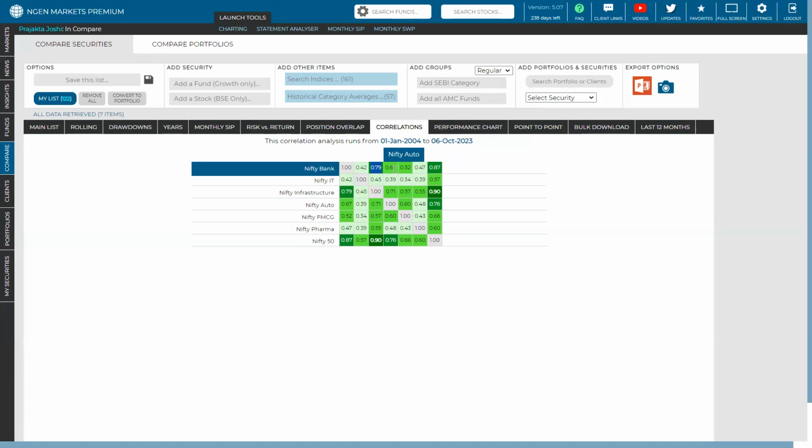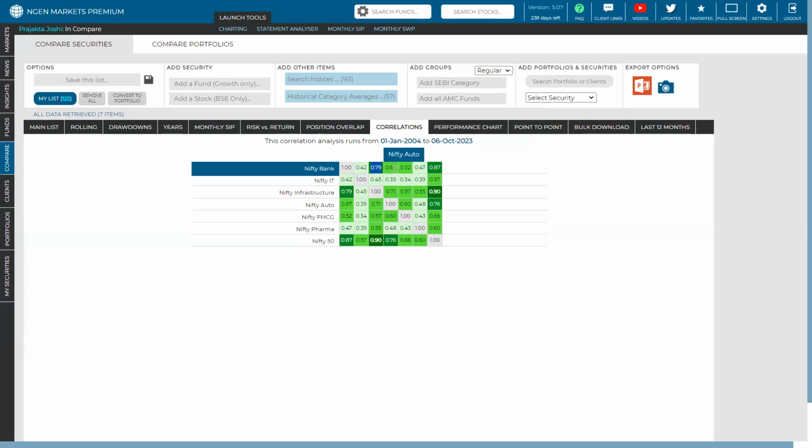This would be more relatable if you're actually seeing the correlation of an equity fund with, let's say, a debt fund. You will see the correlation is either very, very low or in fact at times negative also, right? That is how you can actually make sense of this, and you can understand the diversification benefit that the client might get by incorporating mutual funds belonging to these sectors in the portfolio, right?